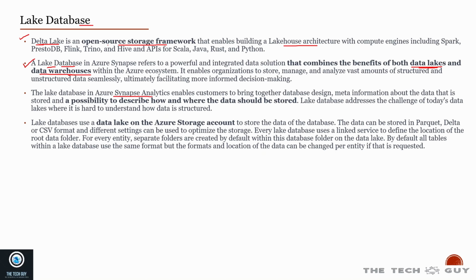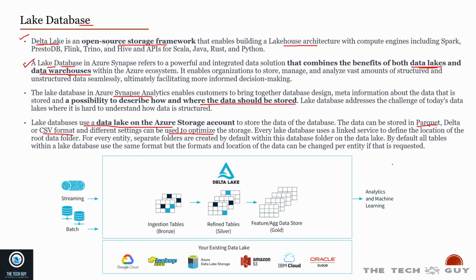Now, Lake Database in Azure Synapse Analytics brings together the possibility to describe how your data should be stored, which I'll be showing in the lab. So you define the schema, then you store your data, and then you query your data. Lake Database uses the data lake storage account, as I mentioned, and on top of it you define how you store your data using Parquet, using CSV, or different settings to optimize your storage, and then you can query your data. This is typically how a data lake is stored.